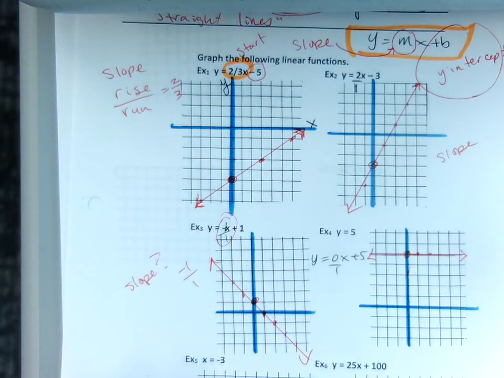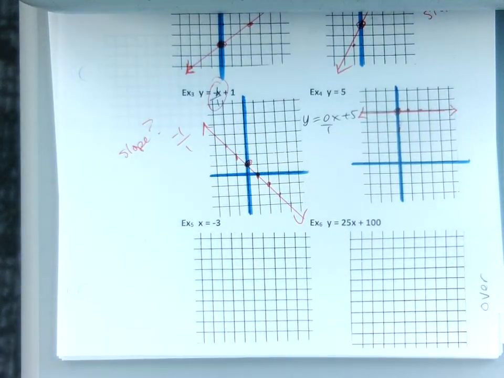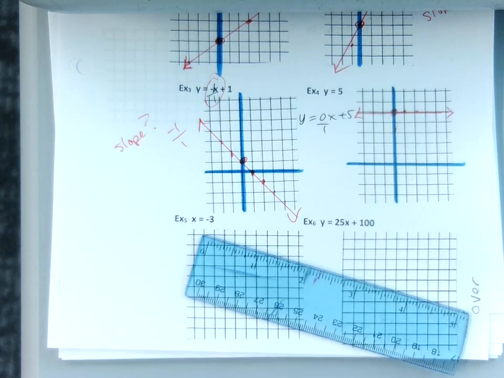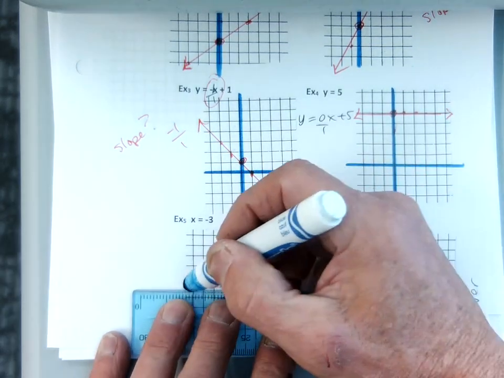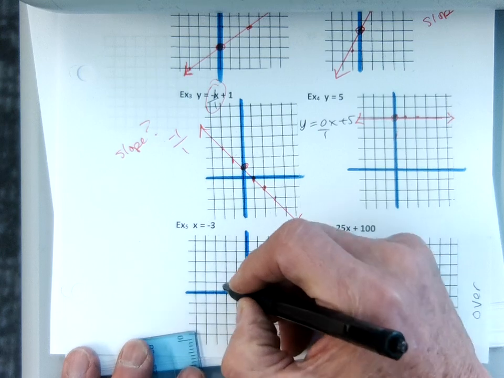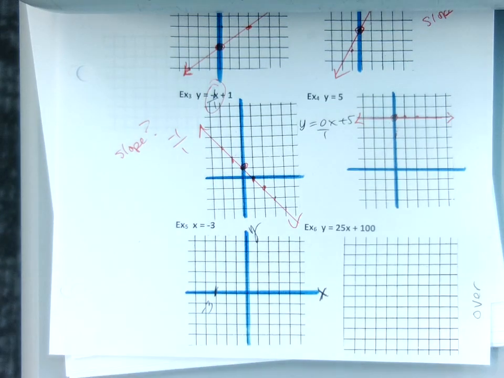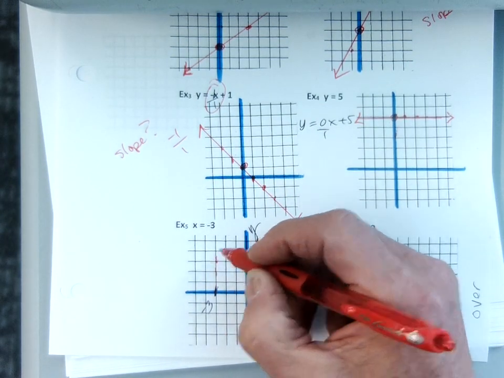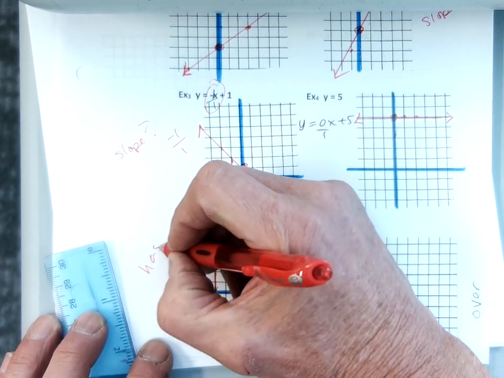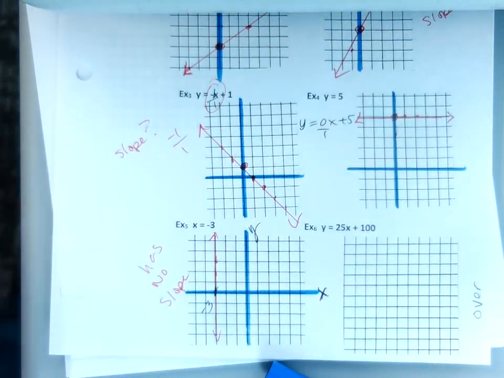Okay, number 5, what do you think? What do you think number 5 is going to look like? Yeah. The vertical line, -3. There you go. Yep, vertical line. Now, there is no other way to write this. It's just x equals -3. So Michael's right. It is a vertical line at x equals -3. So -3 on the x-axis, right? And it is a vertical line. It has no slope.